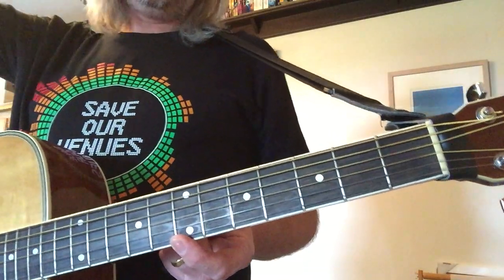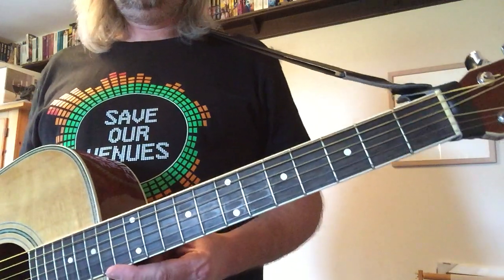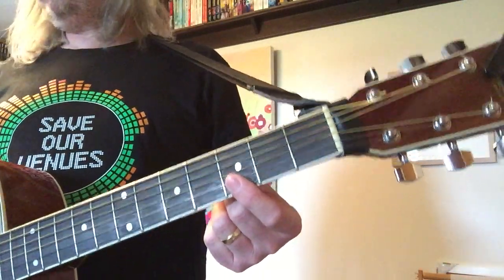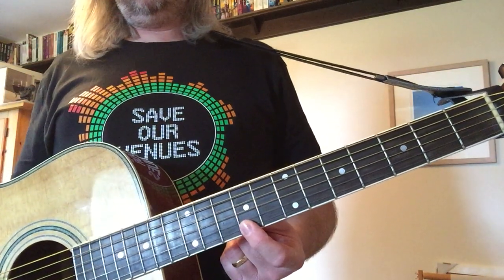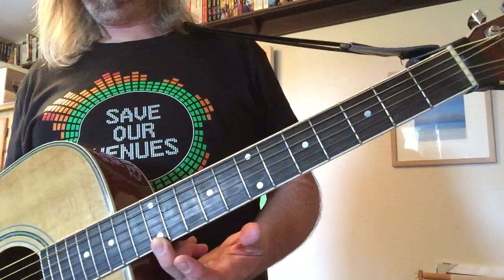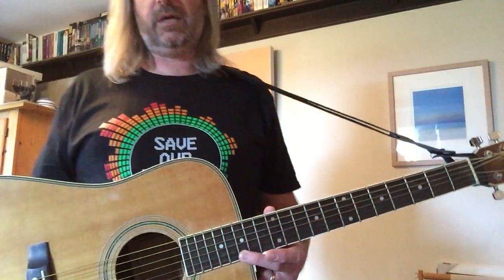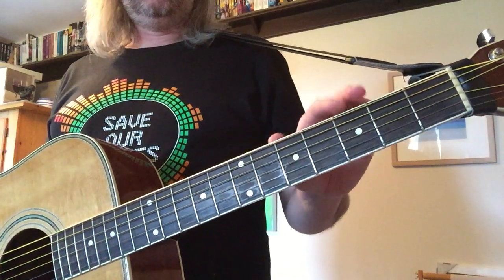Okay, now you'll notice that there are dots on some of the frets. Obviously, if you're playing here, I can't see those dots from here, but the dots mean you get the first dot on a lot of guitars on the third fret, then on the fifth, then you get two on the seventh, then you get the ninth, then it leaves two spaces, and then you get two dots on the 12th fret. Okay, and then again it leaves two spaces before you get to the 15th fret.